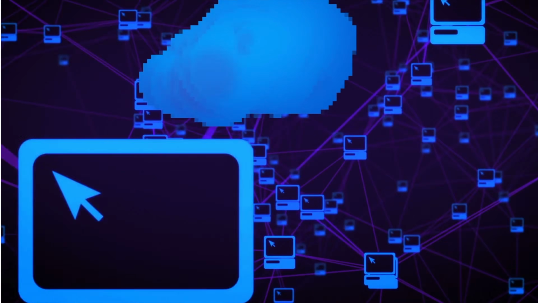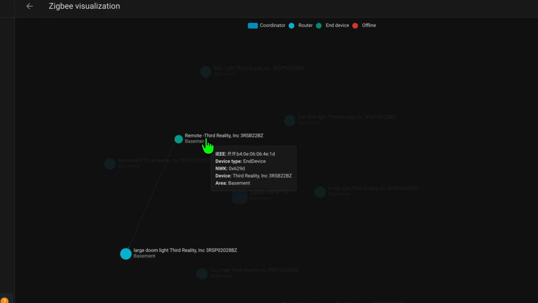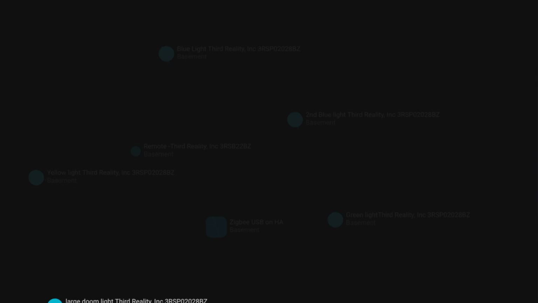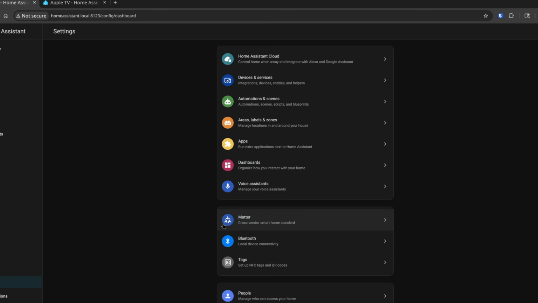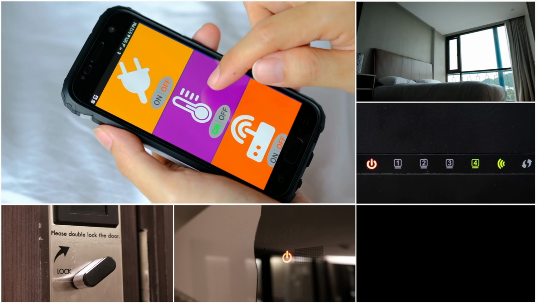So one of the things that always sort of threw me for a loop when I started into smart home automation was all of the ridiculous terminology. Like, do I need the cloud for my video surveillance? Is Zigbee a brand name or is it a technology? And what exactly is Home Assistant and how does it help me make a smart home? Lastly, how do all of these different systems work together?